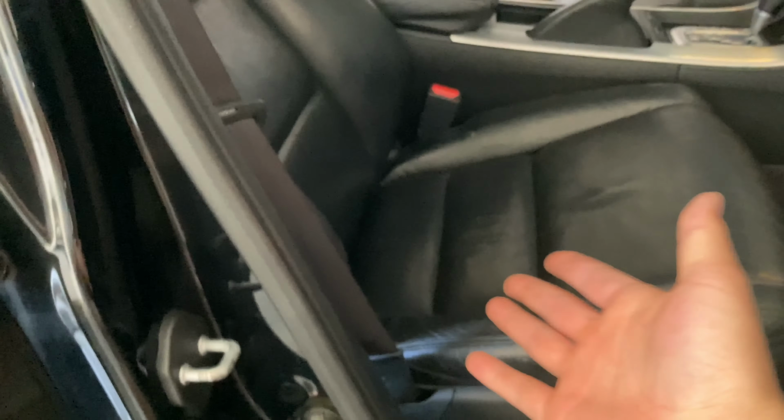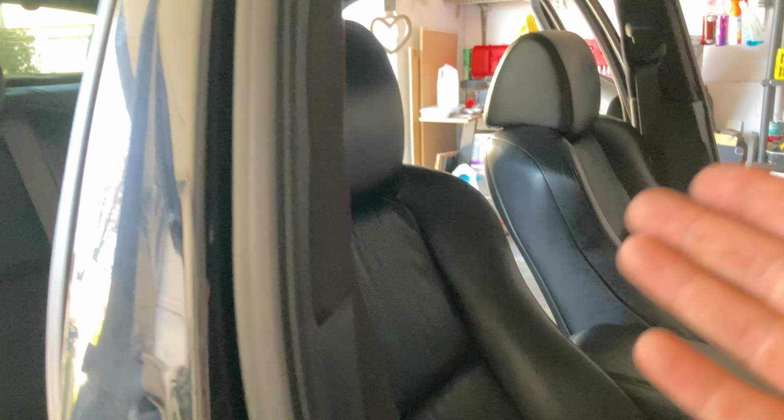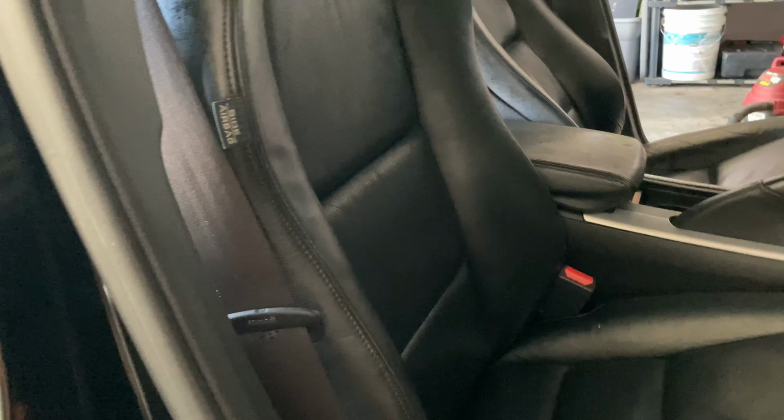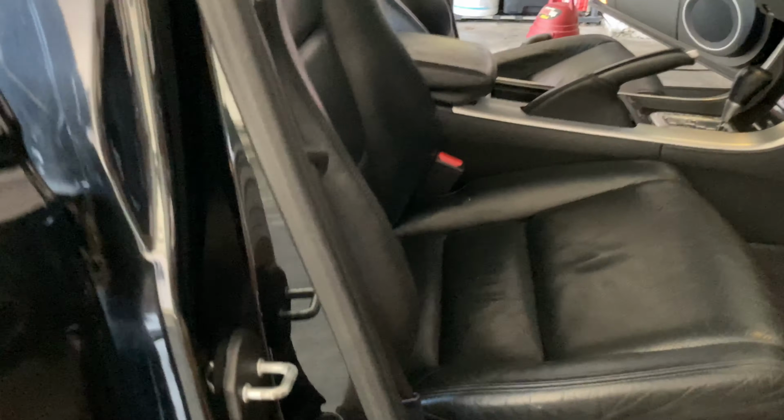So this is good enough length. Because you don't want the railing to stick out, or you're gonna have issues taking out the chair from this door, because you might have the railing hit this section of the pillar, or you might have it hit this section of the pillar. So it's also a good thing to remove the headrest as well, so you get clearance. And then recline the chair upwards all the way to a 90 degree or less than 90 degree angle, so you can have access and good clearance to take it out way easier.